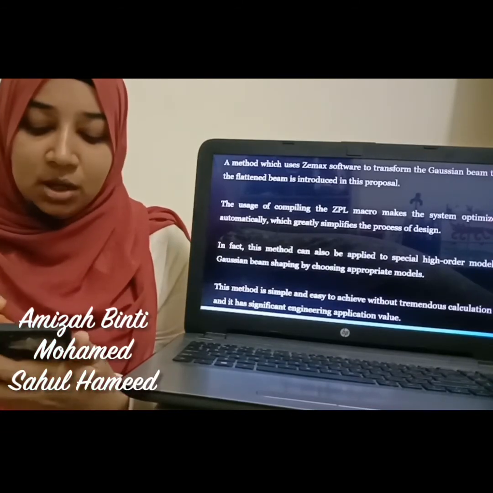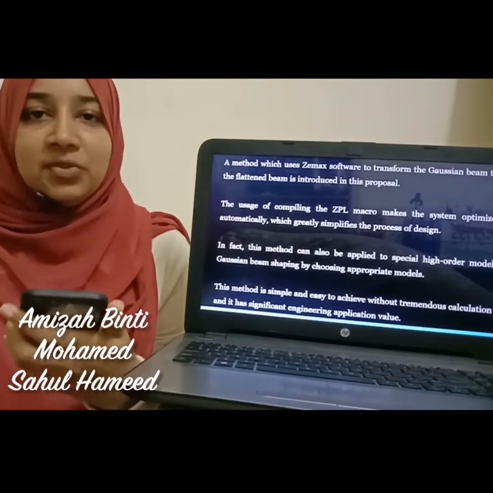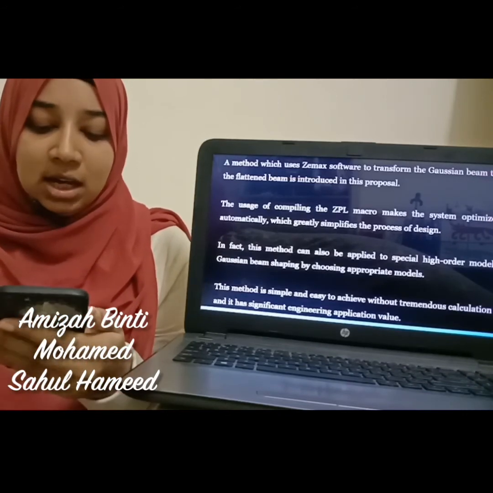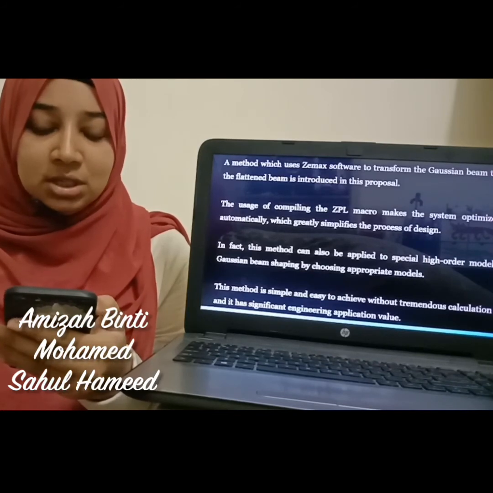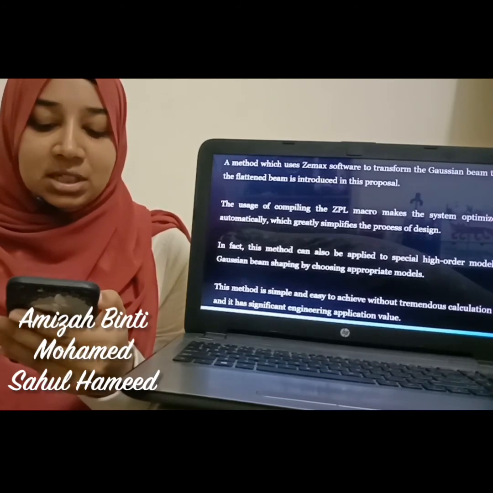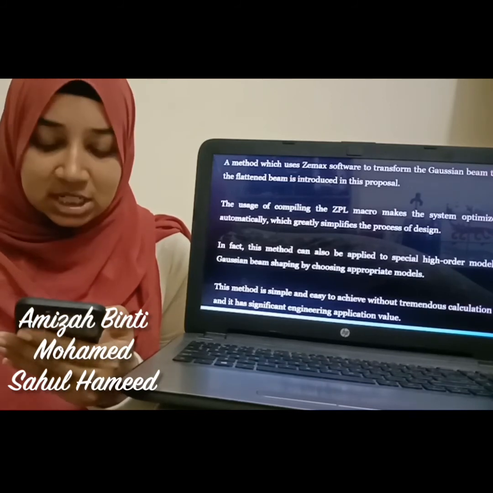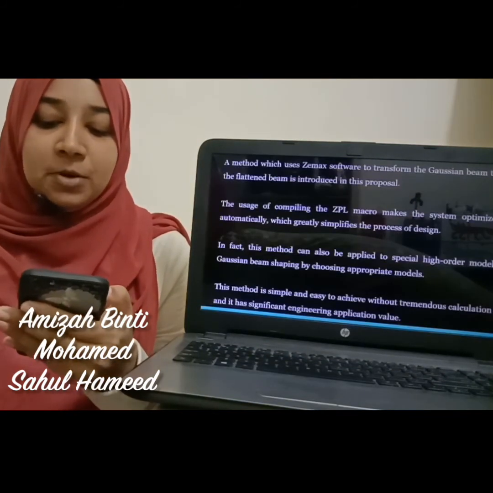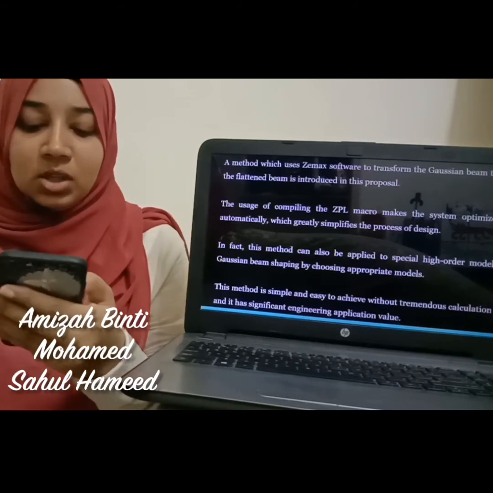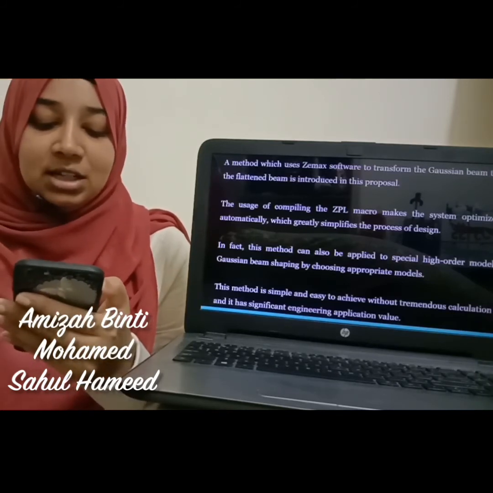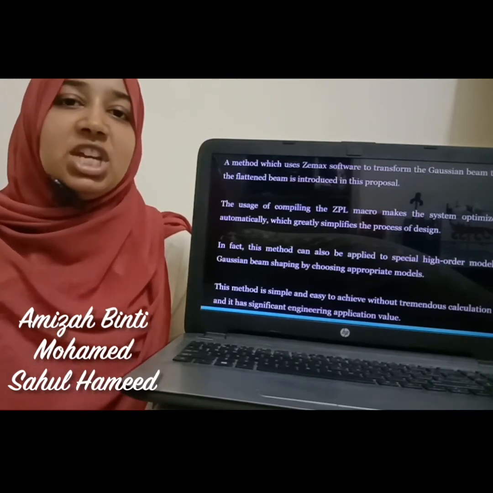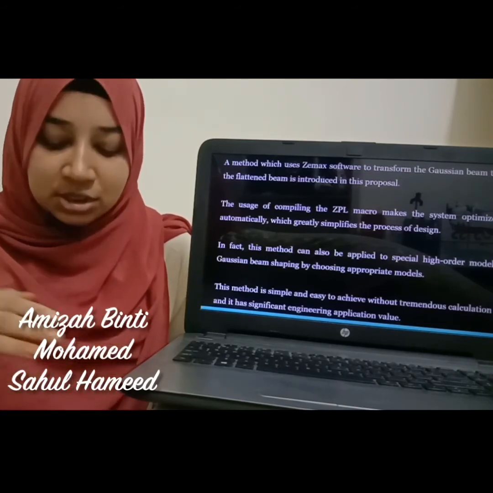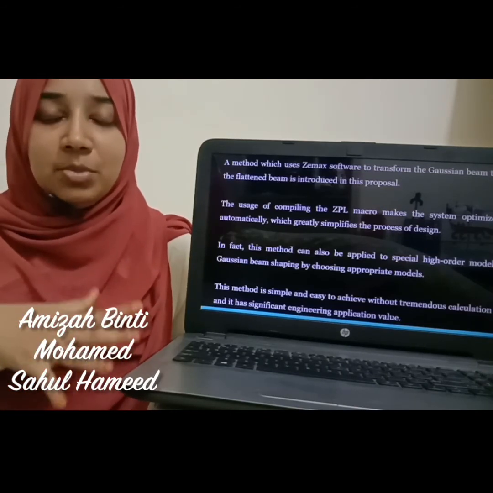However, partly of the objective can be fulfilled, but not one. Okay, the first two we can fulfill the objective, we accomplish it, which are to study the principle of Gaussian beam shaping theoretically, and also to design the Gaussian beam shaper using Zemax software. But then the optimization of Gaussian beam shaping automatically by using Zemax programming language cannot be completed due to software malfunction. Not software malfunction. Software is not supported by that.